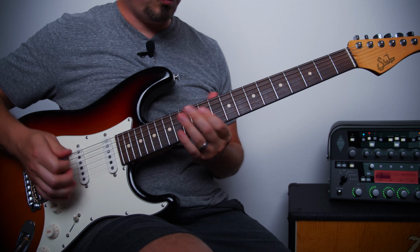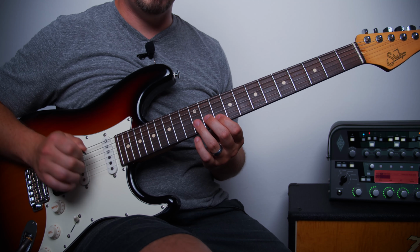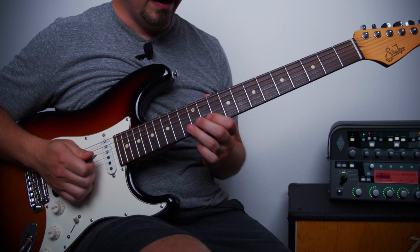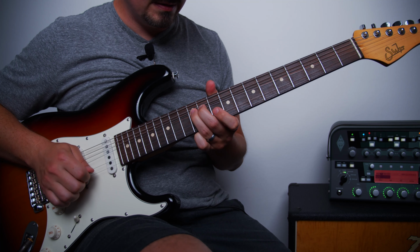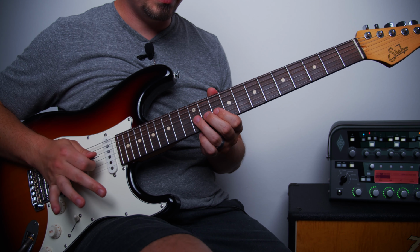The next part is exactly the same as the first part that we played in the solo. And there's kind of this crazy ending. So this part, I'm not too worried about nailing it note for note exactly how he does it, because he's kind of just going nuts on it. But basically what he's doing is this. So again, this is really Jimi Hendrix territory here.